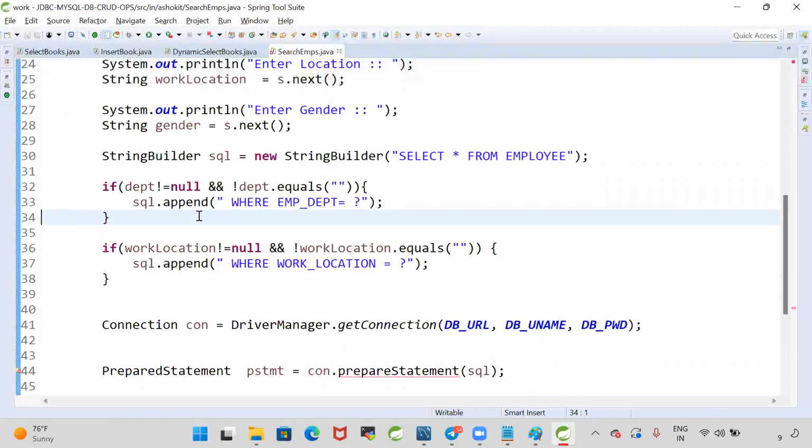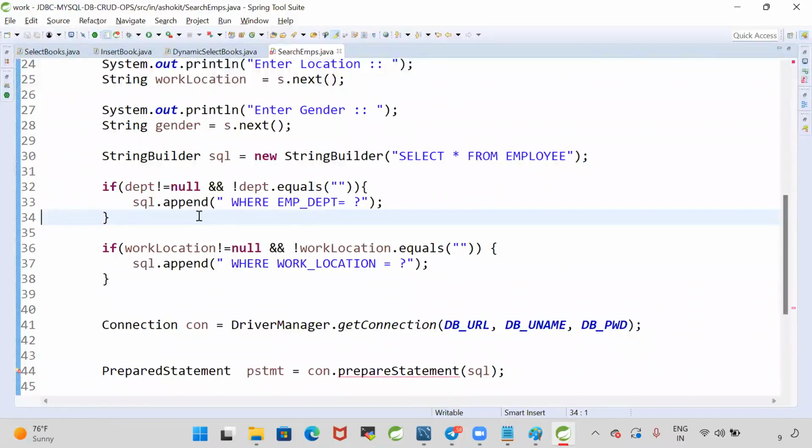If the user gives only one value, then we need where. If the user gives more than one, where and AND are required. So in this scenario, understanding how many values will be given by the user, and adding the where condition and the AND condition, is a bit of a difficult problem.